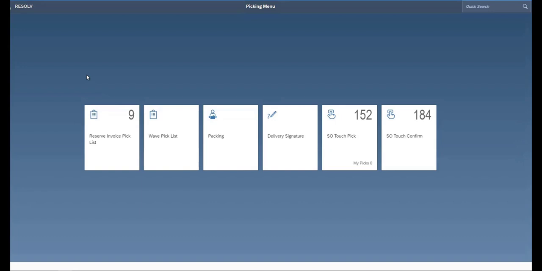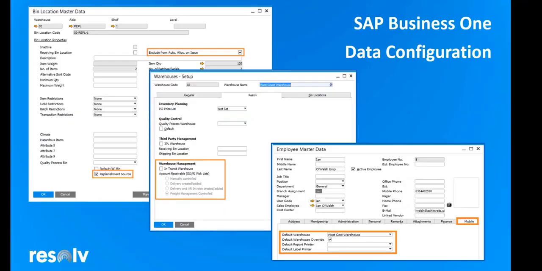So that's how we utilize the SAP authorization screen, but within our own module, we add our own authorizations that you will use to either, again, take away or give permissions to your individual warehouse employees. So that wraps up our video on what standard SAP screens and fields Resolv WMS utilizes. If you need any additional information on what the SAP configurations do, you can check your standard SAP documentation, or if you'd like more detailed explanations of what they do within Resolv, as well as what our new Resolv added fields do, you can simply check out our Resolv Management Warehouse User Guide.